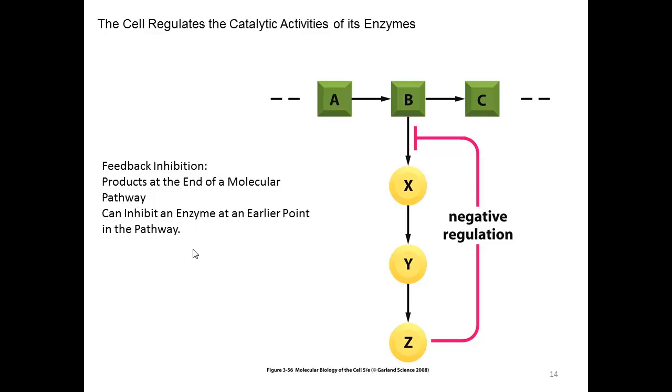Okay, so now utilizing those principles to control protein function, one of the standard ways cells do that is by a mechanism called feedback inhibition. Here the cell is metabolizing different molecules, A, B, C, and X, Y, and Z. When you have molecule B, you have 2 choices. You can go down and make molecule X, or you can make molecule C. What we're going to see here is how the cell automatically shuts down the process of making molecule Z, so that all of the intermediate molecules B will go on to become molecule C.